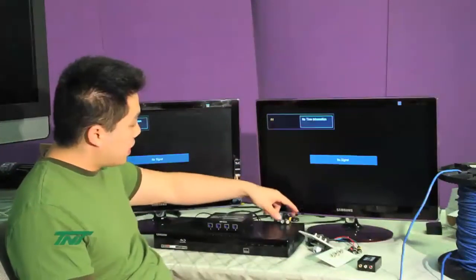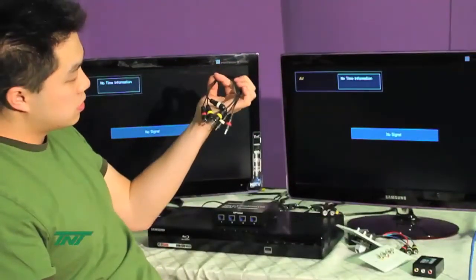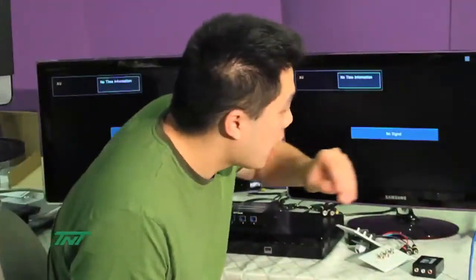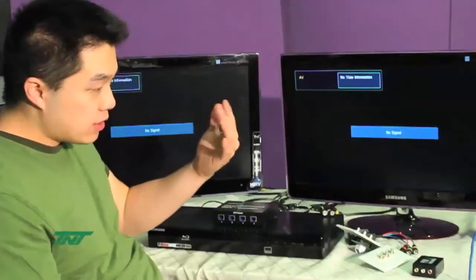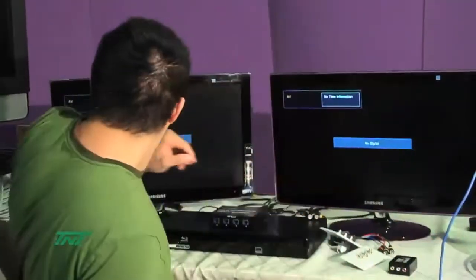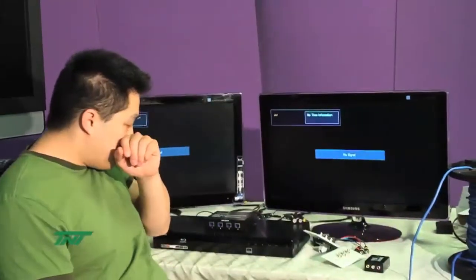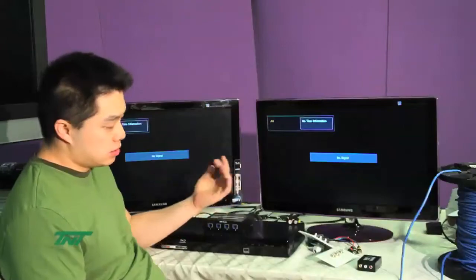For this setup, I will be using 3 monitors since I only have 3 now, and on each monitor I have a cable connected. Cables are connected to the monitors as regular composite cables, yellow, white, and red. Since this is composite, ours actually go up to 500 feet for 480p. Now I have three spools, all 500 feet each. I said 4, but since we have 3 TVs, I'm only going to be using 3 to demo it.